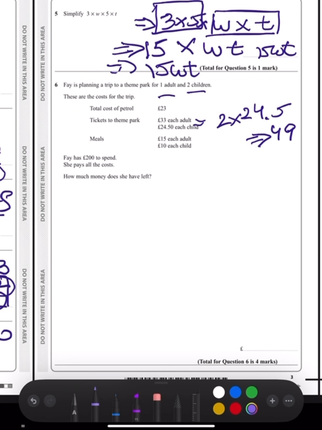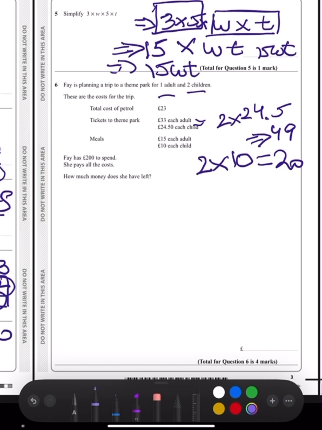Moving on to the next one, when it comes to meals. Again, we see the first point, which is for adults. So £15 for each adult. We already have one adult, so for one adult, £15. It's clear. Nothing to solve here, nothing to think about here. Moving on. Now if we see again, there are £10 for each child. So they have only mentioned it for one child, and we have 2 children here. So for one child is £10. So how much is it for 2 children? We would again simply do 2 into 10. Simply gives us £20, which will be the price for the meals of 2 children.